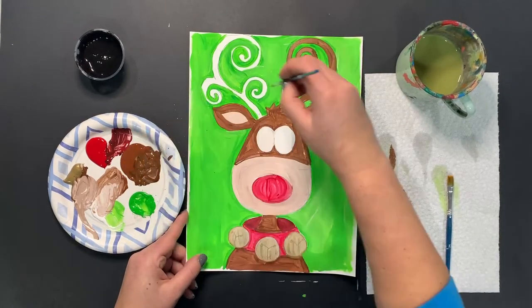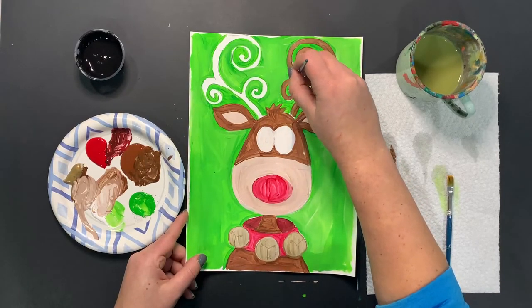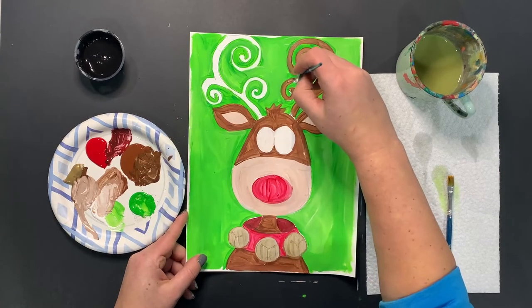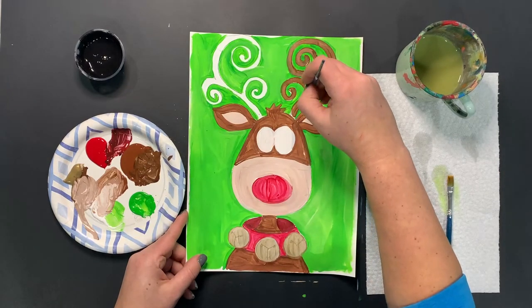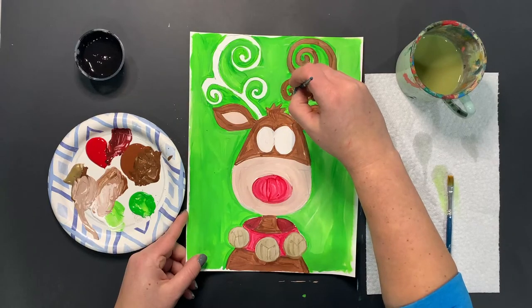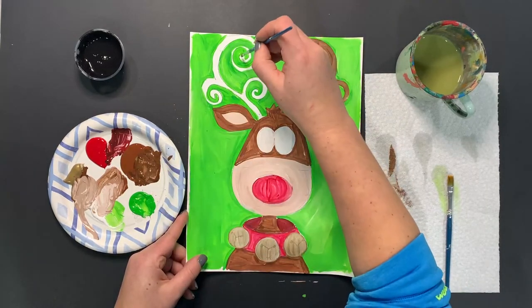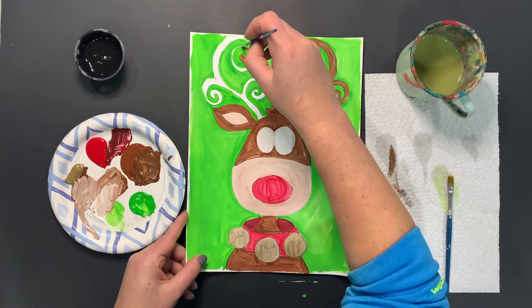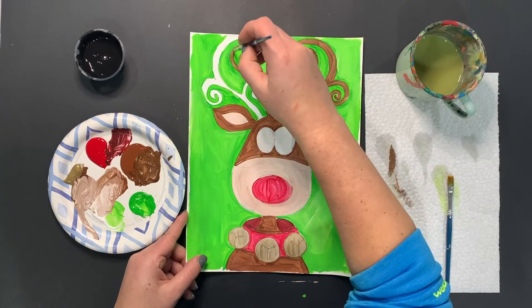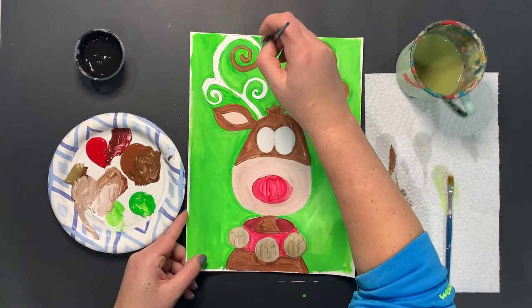We do have to remember this is a cartoon, so you might have some areas that are thicker and some that are a little thinner, and that's okay. My brown didn't really end up looking all that much darker, but there is a tiny bit of a shine to it from the gold I added in — I really enjoy that, though I'm not sure if it's picking up on the camera.